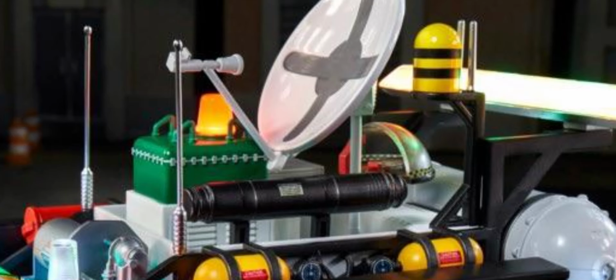Plus at this scale, all the antennas on everything are like thick plastic, which doesn't look good. I know I say it all the time, it's not movie accurate. It just doesn't look good. The big antennas that fold over on the front and back, they look okay. But all the other antennas on the roof racks are just those thick, it almost looks like Lego antennas. I don't like that. And like I said, the scale of everything, especially on Ecto 1 from the first movie, the scale of the lights on top, the siren on top, everything just looks a little off. That's just me being super picky.